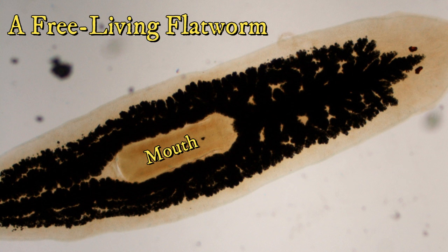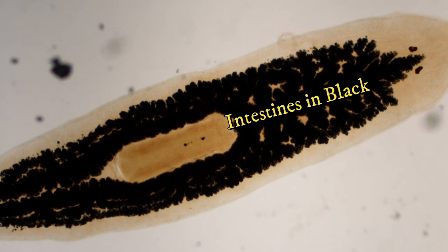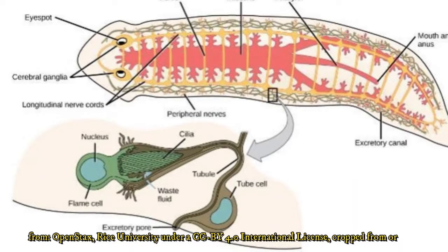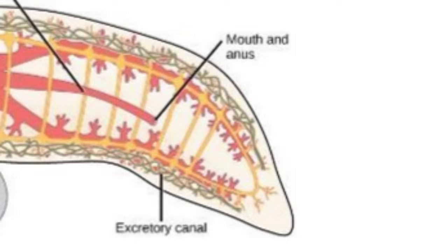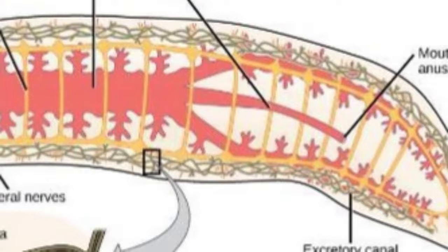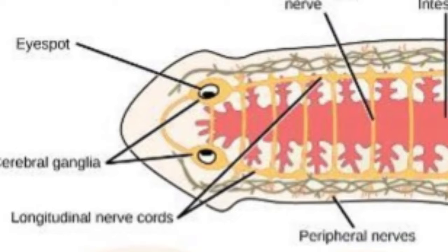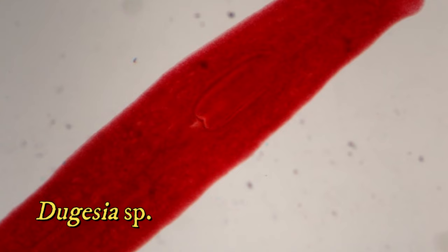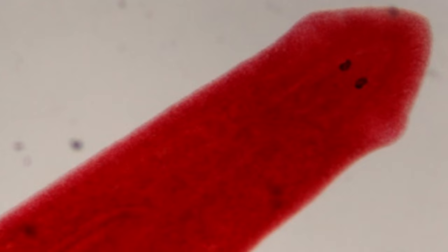Flatworms have an incomplete digestive system where the mouth is used to bring in food and expel waste. Many have branched guts that distribute nutrients and waste. Tapeworms lack a digestive system altogether and simply absorb nutrients from their surroundings and dispel waste. Flatworms have a unique excretory feature called a flame cell, which is a series of cilia that dispel waste out of the body. The nervous system consists of a series of nerve cords running the length of the body with a concentration of nerves forming a ganglion near the anterior portion. Some even have sensory structures for detecting chemicals and light. The flat body allows for circulatory and gas exchange to occur by diffusion across the integument. This group is monoecious, with internal fertilization, but can also reproduce by fragmentation and splitting.